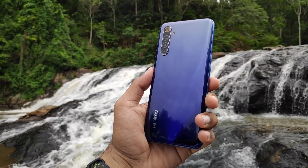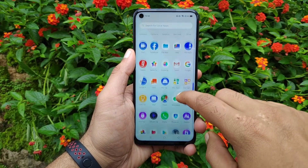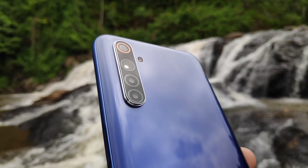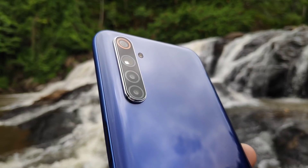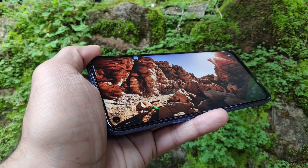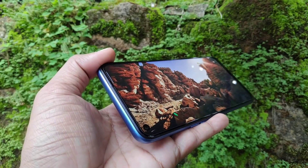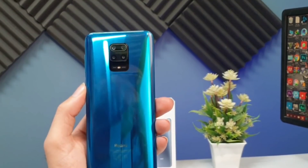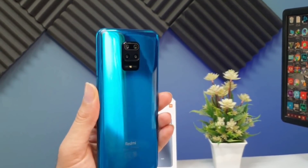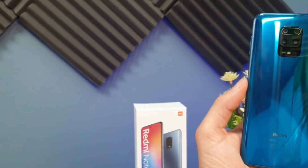The phone features are available on the right-hand side: 90Hz display, 64MP rear camera, 30W fast charge. That's why no problem for Realme, but there is a huge compromise on the Galaxy Note 8. Other devices are OK. In the case of Redmi Note 9 Pro, we have a great advantage of the built-in software. However, the software has a great advantage — the Canon Galaxy Note 8 has a 16W fast charger.